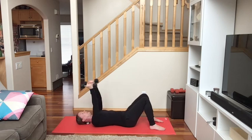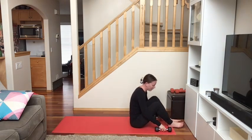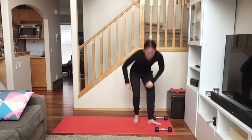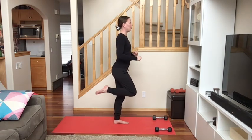14, 15, 16. Stay with me now. 17, 18, 19, and 20. All right, switching to our butt kicks, 40 of those, first time through. Here we go in 3, 2, 1, and go.